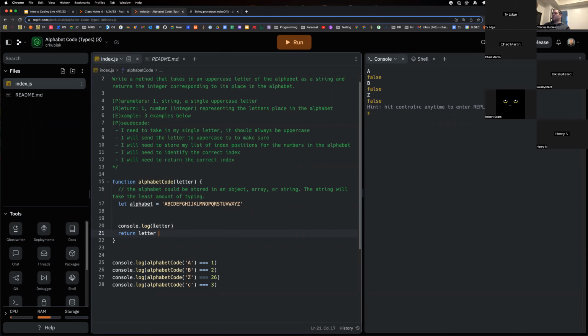So if we do alphabet.indexOf(letter), this should get us one step closer. Right, so 0, 1, 25, -1. All right, so it looks like we're off by 1 here, right? We got a 0 for A because every computer starts counting from 0. So we could do the indexOf letter + 1, and it will be the same each time. All right, so now we've got 1, 2, 26, and 0.